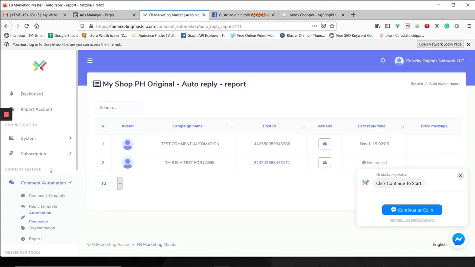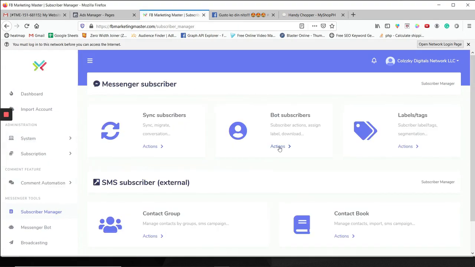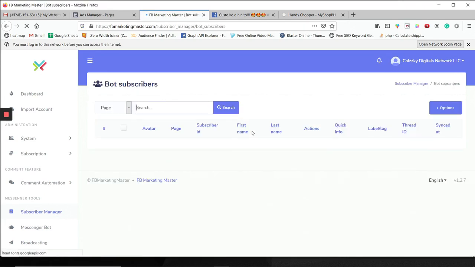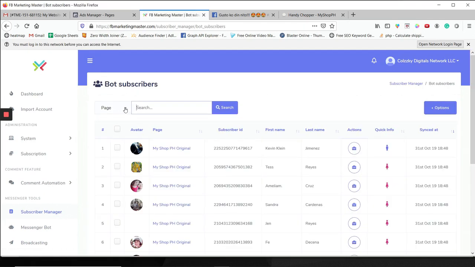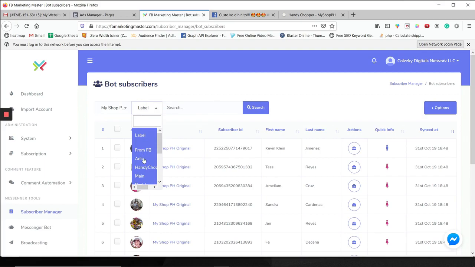To verify, all you have to do is go to subscriber manager, and then go to bot subscribers, and then we are going to select our page. Select the page in here. After selecting the page, let's go for label, and then select our newly created label.